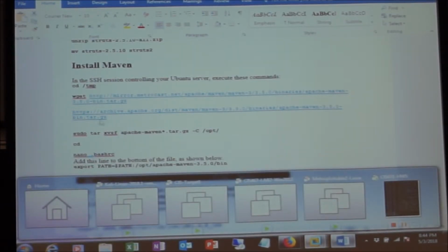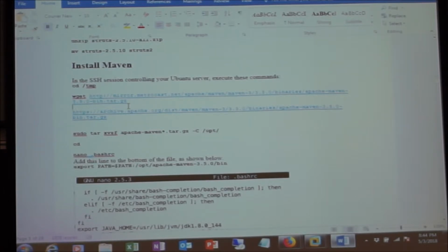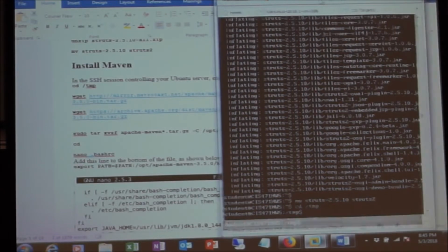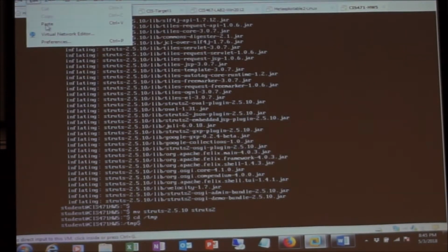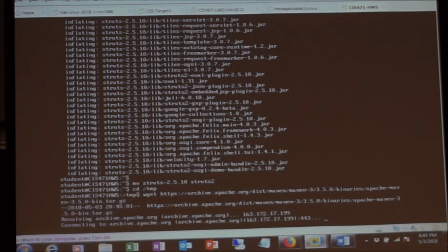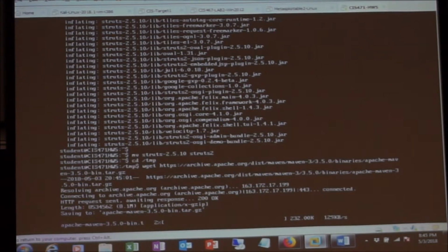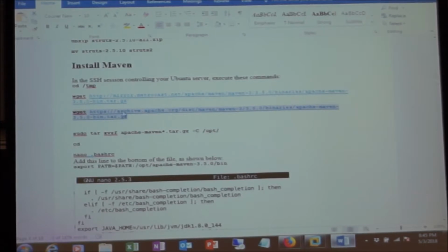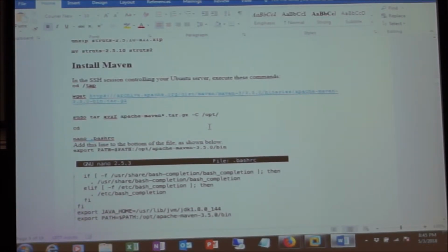See if this works. Oh, gotta put WGET in front of it, sorry. Damn it. I caught it that time, guys. Here goes. That's going to come next after it's downloaded.